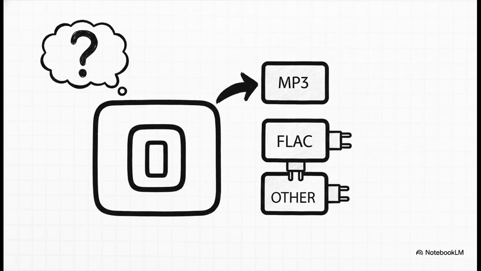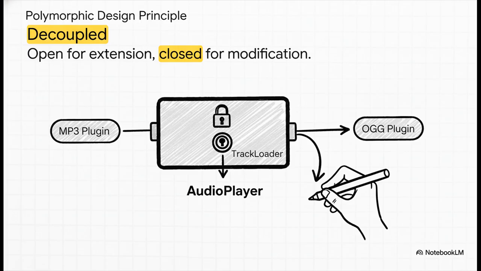Now, look at the polymorphic solution. Oh, it's so much cleaner. The audio player just says, hey, give me something that can load this file. It gets an object back, but here's the thing. It only knows it as a generic track loader. It has no idea if it's an MP3 loader or a FLAC loader, and more importantly, it doesn't care. All it knows is that whatever it gets back, it's going to have a load method it can call, and that right there is the big win. Our audio player is now completely decoupled from the specific loading code. We could add a dozen new file formats, and we would never have to change a single line of code in the audio player itself. This is a core principle of great design. Our code is open for extension, but closed for modification.